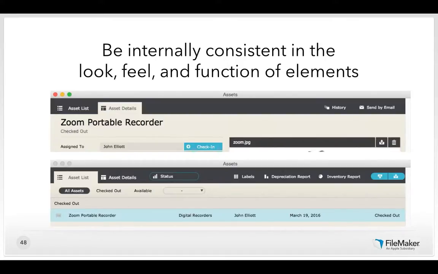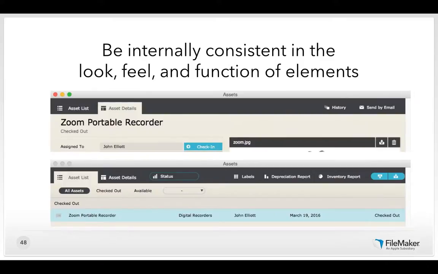So you wouldn't necessarily use exactly the same styling on the desktop that you do on the iPhone or the iPad FileMaker Go interfaces, because they have different form factors and different needs. What's really important is that somebody can apply their knowledge, the model that they've built of how something works and the learning that they've done, from one platform to another.